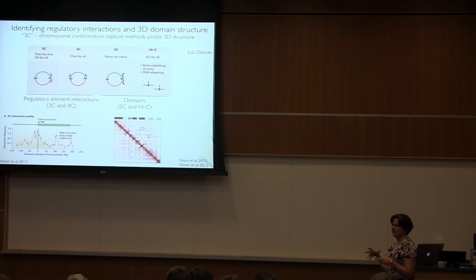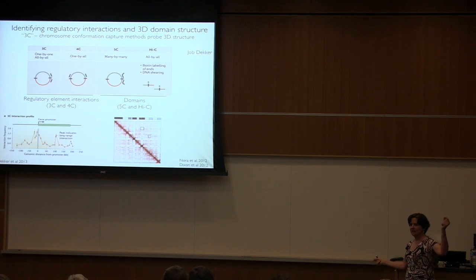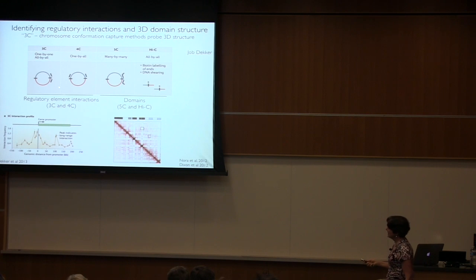You take fixed nuclei and digest them, and if regions of the genome that are very far apart in linear space are close together and fixed together, you can cut and then religate them. It's a way to tell which regions of the genome are in close proximity in the nucleus by having them ligate together. I don't have time to go through how all these methods work, but if you apply them on a smaller scale, you can get very high resolution interactions and say the promoter interacts here with this region where there's a peak, so this is, say, an enhancer-promoter interaction.